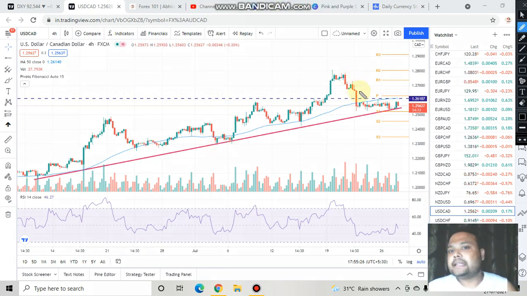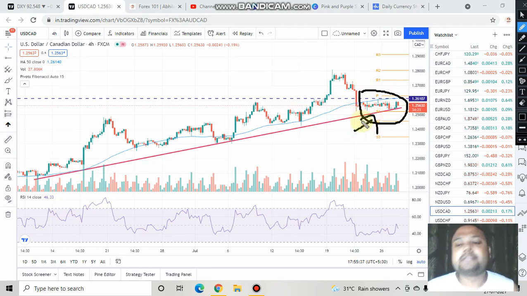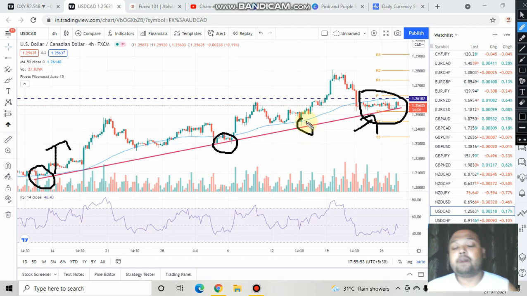But if we look at this particular portion of the chart here, you can see that though the market is standing at the trend line, or at the support here, still the market is not going up, or not bouncing. You can see that previously here, after 3-4 candles, the market bounced. Here after 5-6, 7 candles, the market bounced. Here after one hit, the market bounced. But here you can see 1, 2, 3, 4, 5, 6, 7, 8, 9, 10, too many candles, but still the market is just standing at the support level.